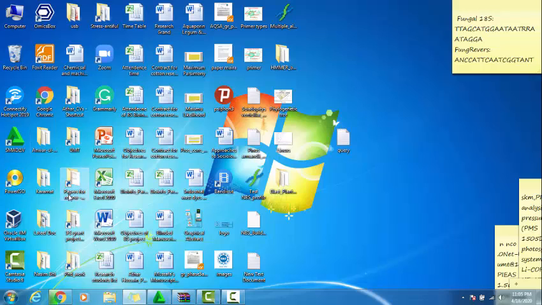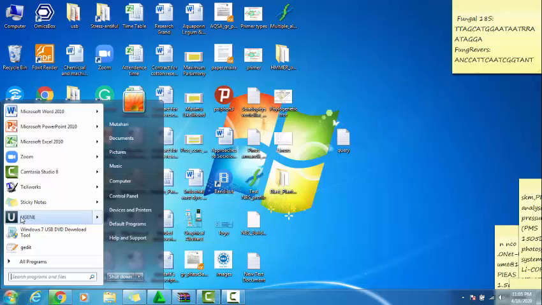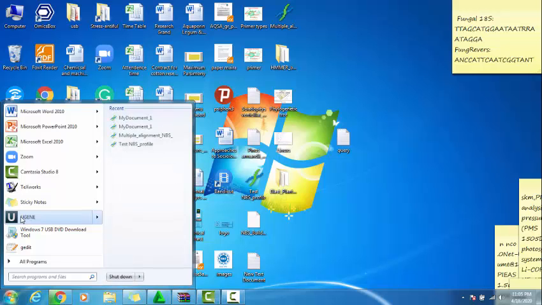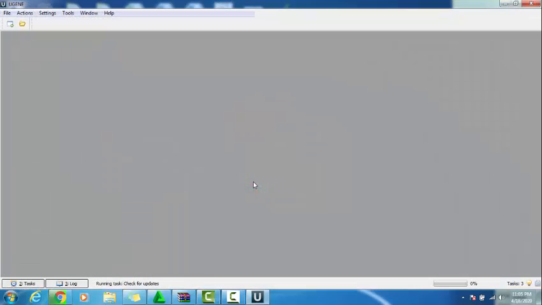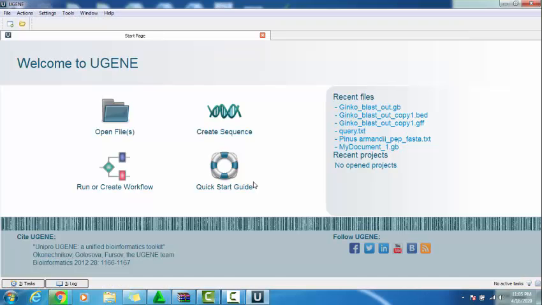After it is installed, there will be a Eugene icon in the start menu, so you can open this UniProt Eugene software. Then this is the user interface of UniProt Eugene.